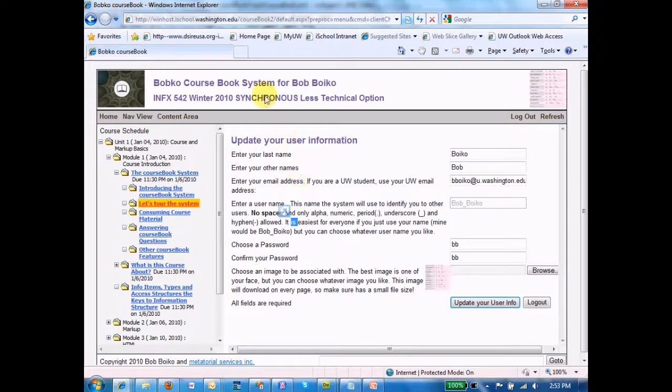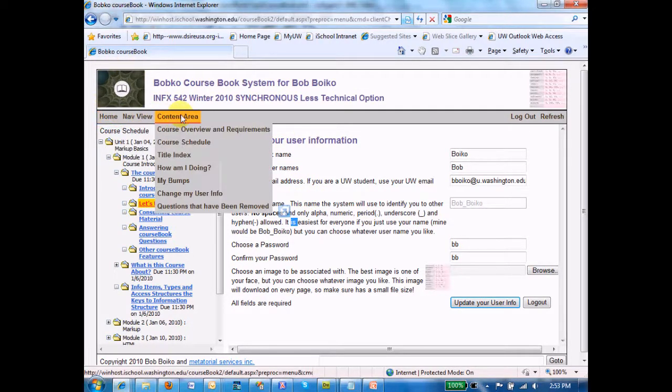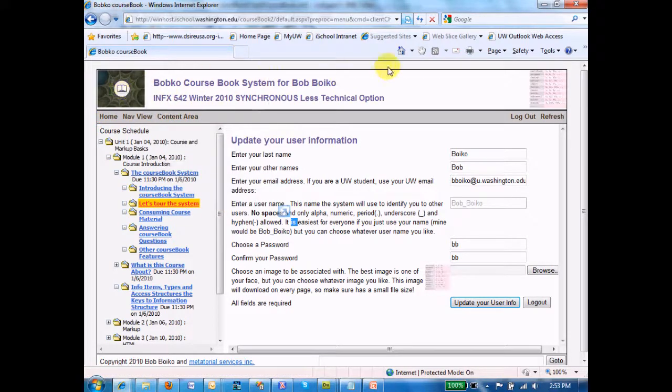We have the banner area. We have the global navigation area, which is always the same no matter where you are in the application, including allowing you to log out and refresh. Refresh is something that you'll do very rarely, only if I happen to change. In fact, now that I've fixed a few things in this application, you'll probably never have to click refresh. There should be no reason for you to click refresh, and in fact, I'll probably just get rid of it next time I get around to it.